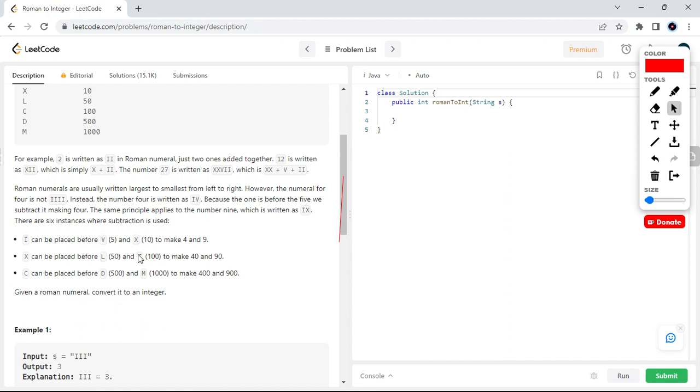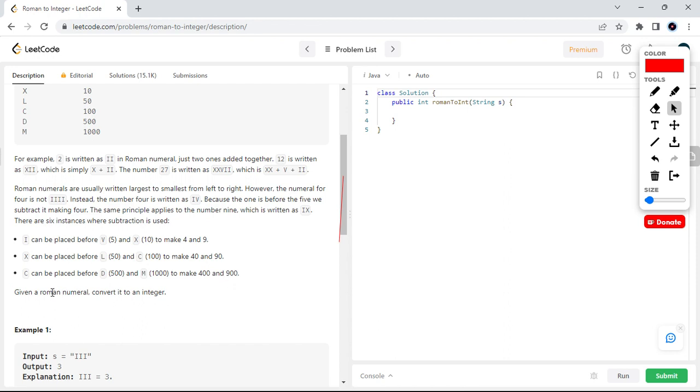The same applies to 40 and 90: we place X before L and before C to give 40 and 90. For 400 and 900, we place C before D to give 400, and before M we place C to give 900.